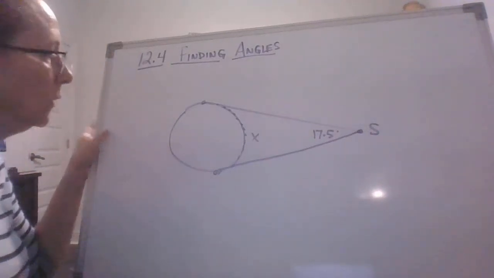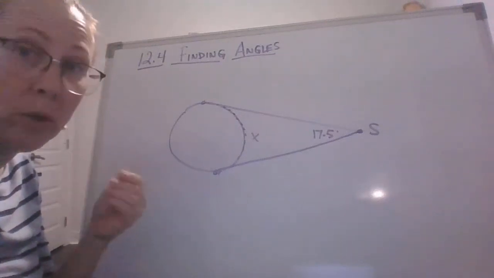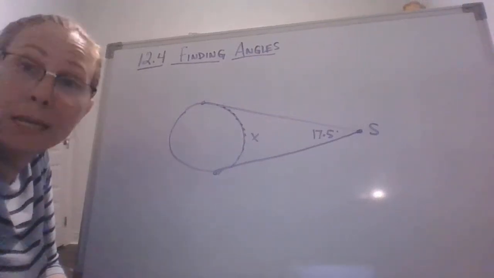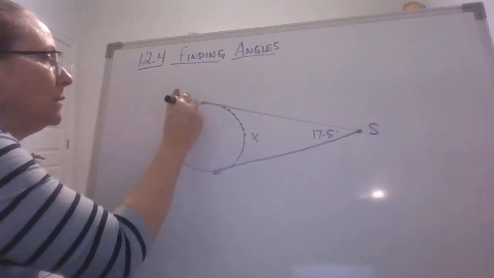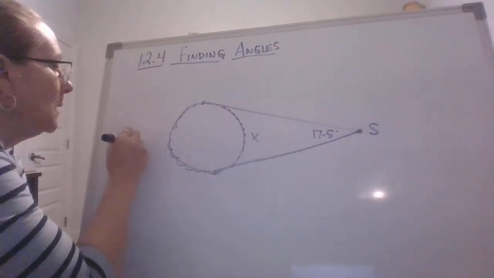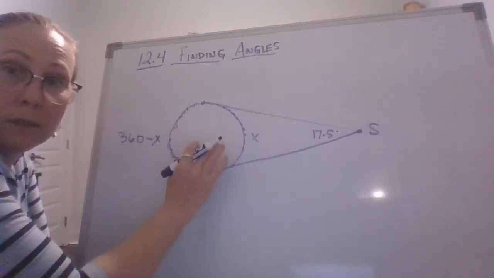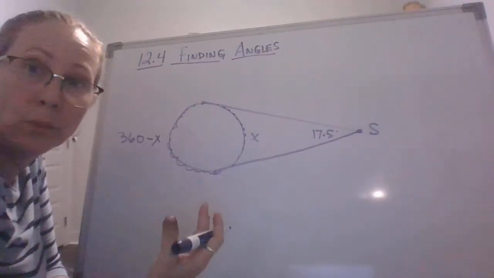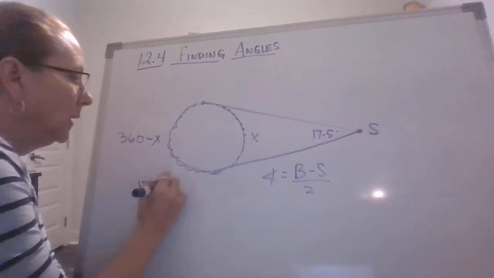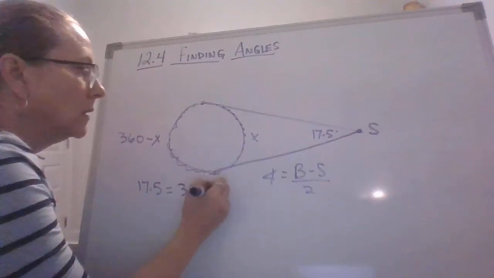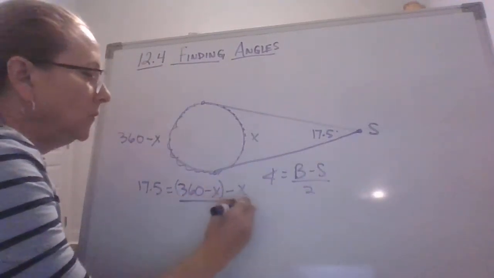What can it see? Well, notice I don't have this arc. I previously had two given degree measures, either two arcs or an arc and an angle. Here I don't have that. But the one thing about two tangents is this: the two arcs make up the complete circle. So this part of the circle can be defined as 360 minus this arc, X. So now we have two expressions to name the arcs, and we can follow through with the angle is equal to the big arc minus the small arc, divided by 2. So our angle 17.5 is equal to the big arc, 360 minus X, minus the small arc. So this is our big arc minus the small arc. That's why it says minus X twice, divided by 2.